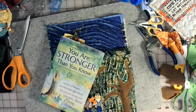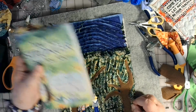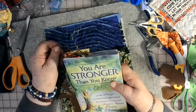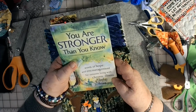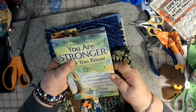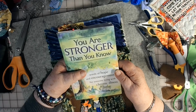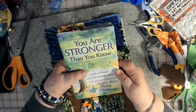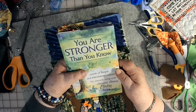Sometimes I get into some kind of glumpy moods, and I need this book. I've almost read all the words right off of this book. The book is "You Are Stronger Than You Know: Words of Hope and Encouragement for Someone Living with a Chronic Illness." And lately, I need words of hope and encouragement because I'm living with something chronic right now. And some people might not call it an illness, but it sure is a pain. And just to be honest with you, I'm 73 years old and I'm in my second childhood and I'm not potty trained anymore. That should tell you.